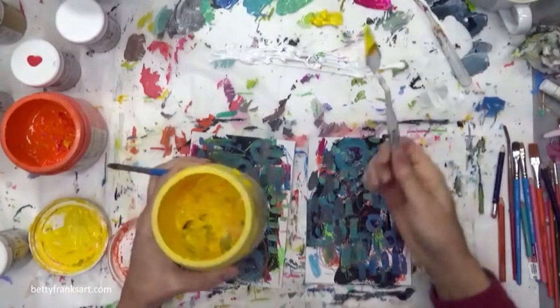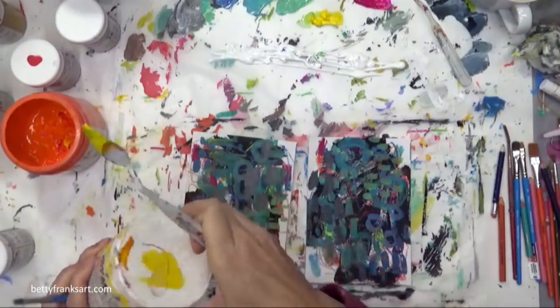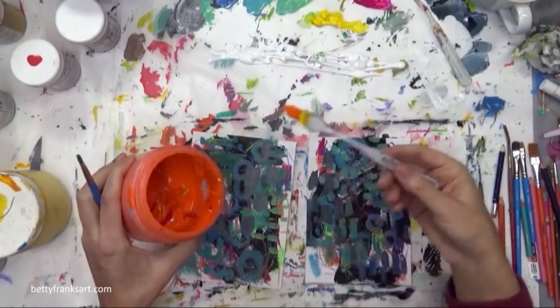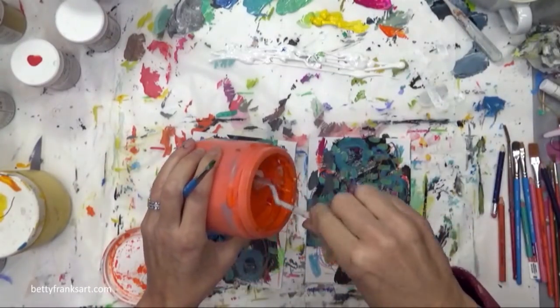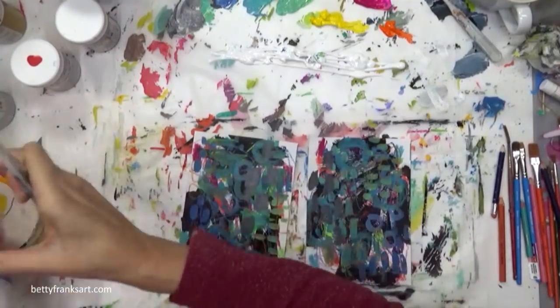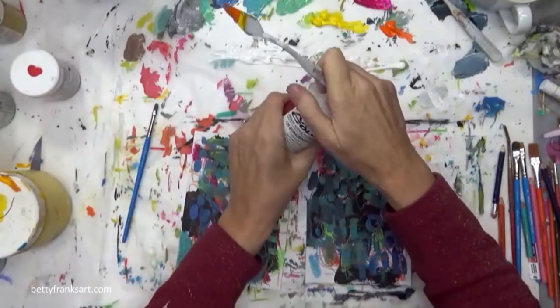This is a yellow medium, cadmium yellow medium. I like that color. Works really well. And this is, I think this one's the organic orange, I want to say. Not 100% sure there. I don't pay attention to the exact colors that I'm using. It's more of a feeling, what am I in the mood for? And I just grab those colors.